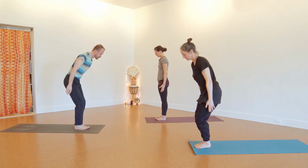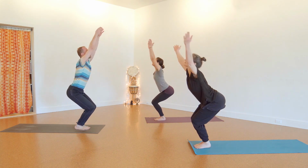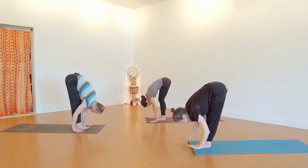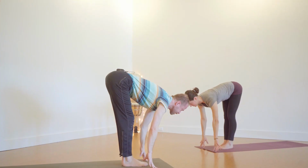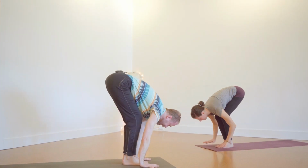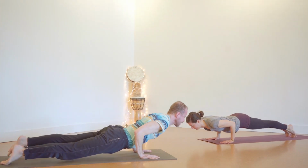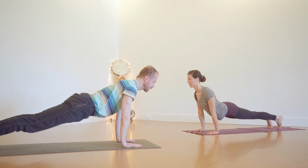So the first pose is bending the knees, and then we'll inhale the arms up. And then with the exhalation, folding from the hips, lowering the head. Inhale, lengthening the waist. Exhale, taking the feet back, just like a regular sun salutation. Inhaling, upward dog or cobra. And then exhaling, downward dog.